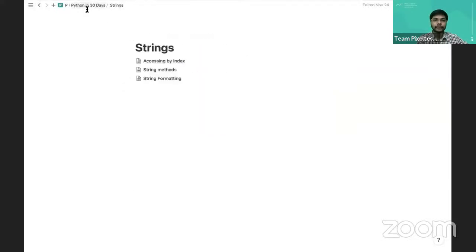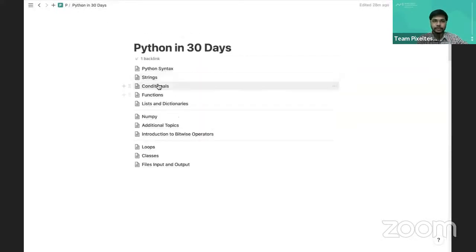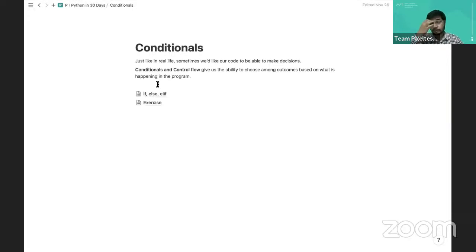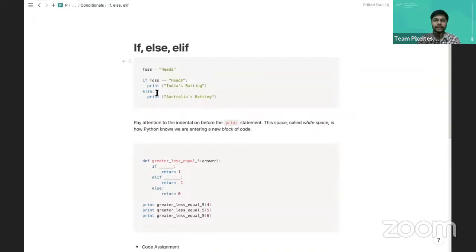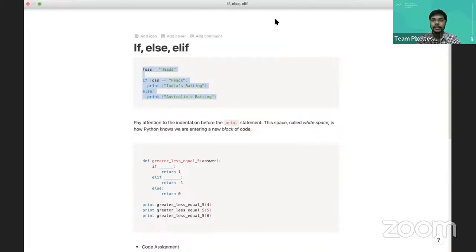Now I'm going to cover a little bit more in detail about conditionals, right? The whole power of Python comes when you are able to give it a little thinking ability. So that is what we're going to do now, very basic thinking ability. Now we're going to do an exercise, and in that exercise I'm going to say, based upon a condition, take an action, right? This is what I'm going to tell Python.